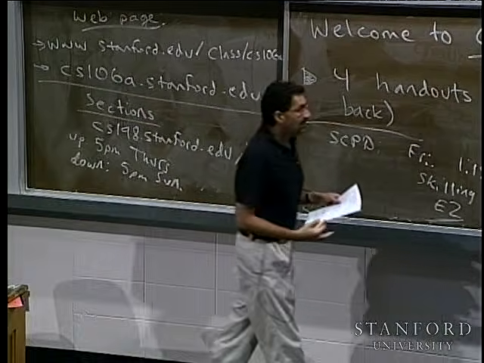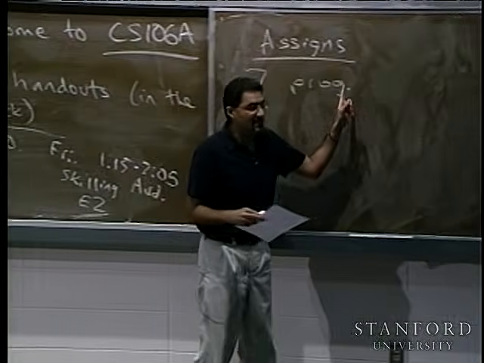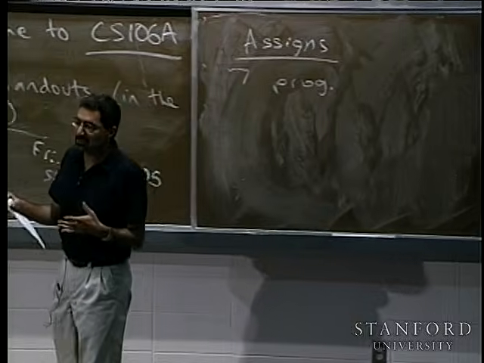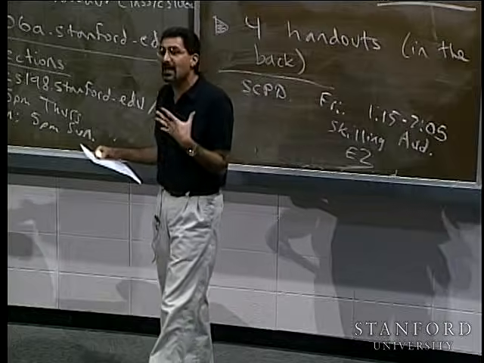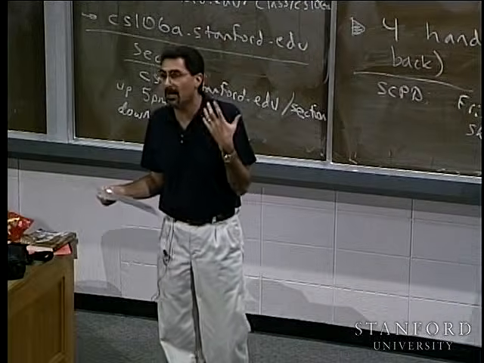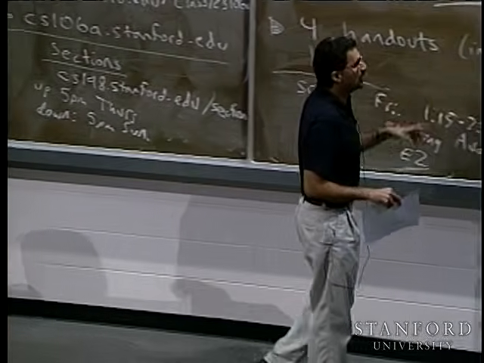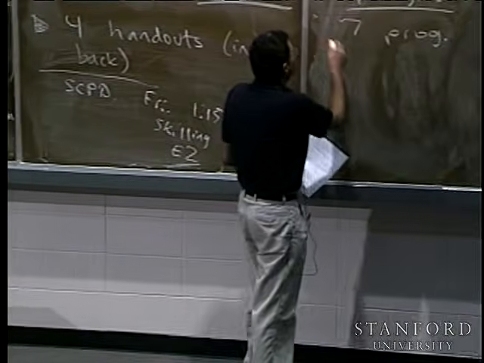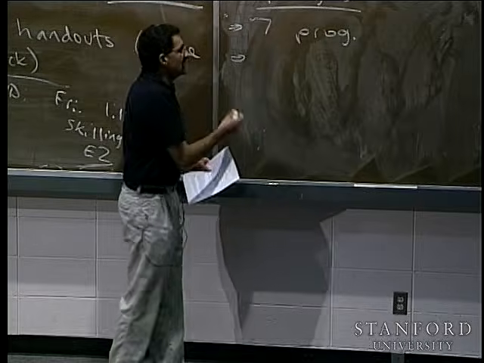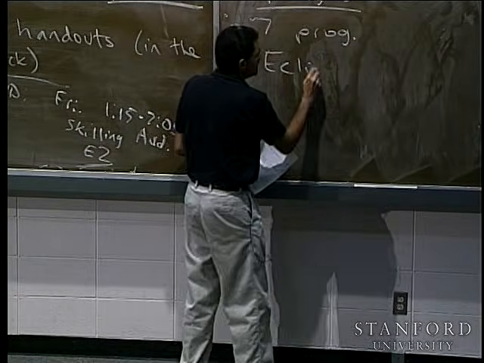Okay? And these 7 programming assignments are weighted slightly more toward the last assignments because the assignments will tend to get more complicated. That doesn't necessarily mean there'll be more programming. It just means conceptually they'll become more complicated. So we tend to weigh them more toward the end of the class, so the later assignments count more than the early assignments. How you're going to be actually doing your programming is using a little tool called Eclipse.